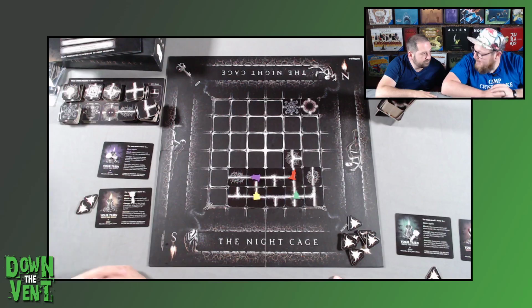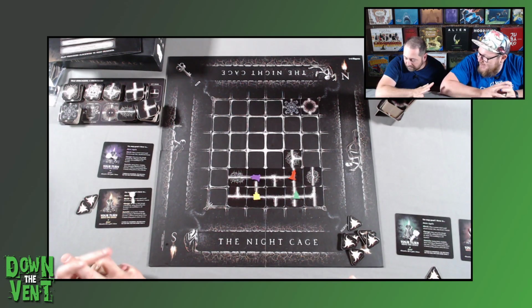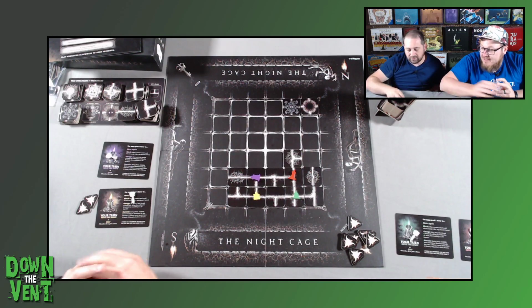No. What? Why has it got to be like this, Josh? This is how it's going to end. We're going to discard the stupid game. I could use... Well, first, let's finish Green's turn.